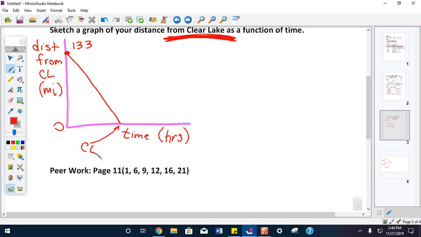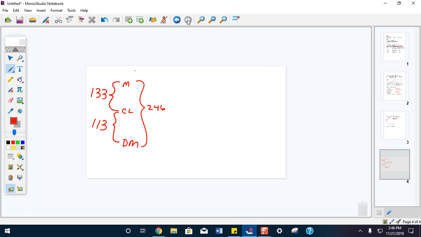Now, guys, when I get to Des Moines, is Des Moines going to have a higher value than Minneapolis, or will Minneapolis have a higher value than Des Moines? Minneapolis, because Des Moines is only 113. Here we only have how much to travel now? So this graph, should it end above where we started or below where we started? Darn well better end below where we started, right? Okay, so this is how this is going to look. It's going to end up kind of like this, maybe right about there.